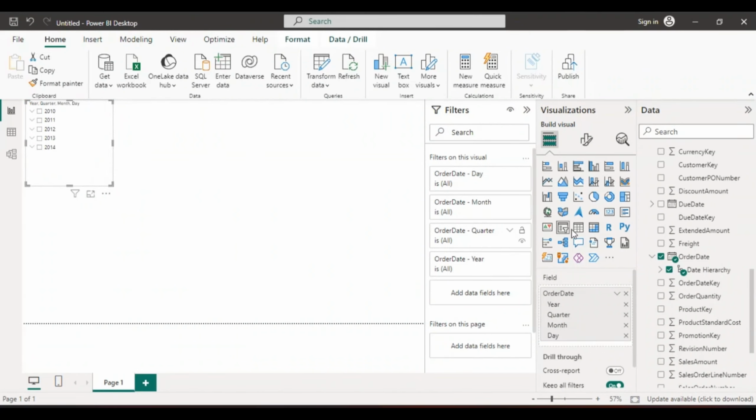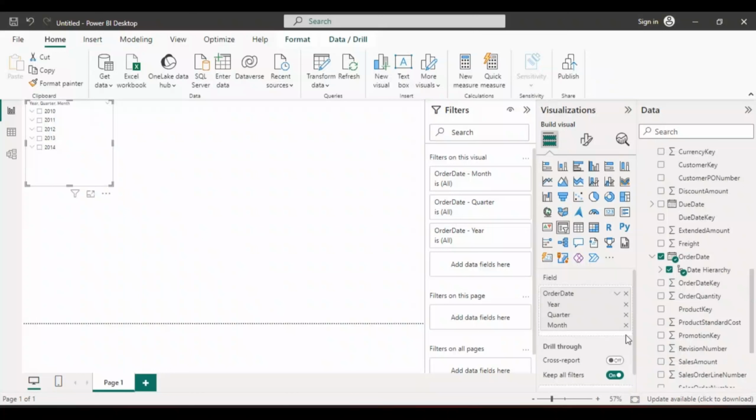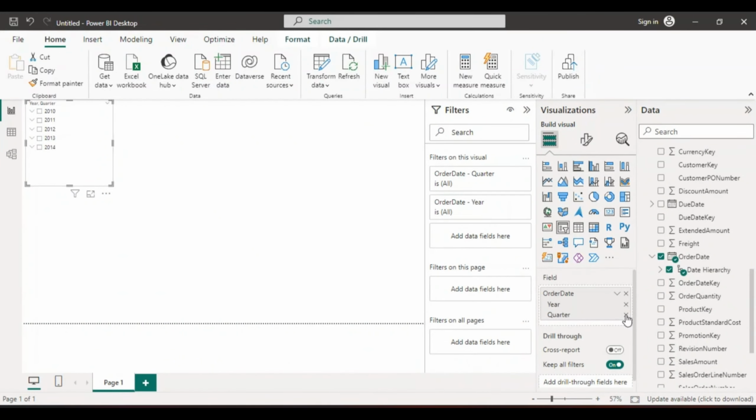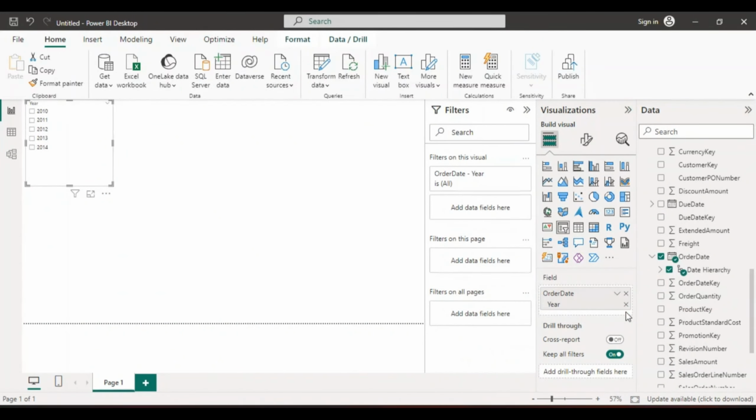So we'll come to this field and do some manipulation. We can remove the ones we don't need. We don't need day, we don't need month, we don't need quarter. We just want to have the year. So you see it has given us the year. So you keep it by the side. So instead of doing work that will show you different years separately, it is kept in your slicer.